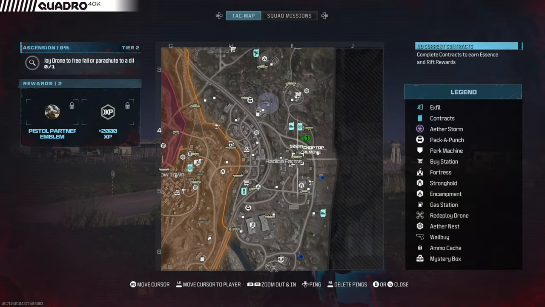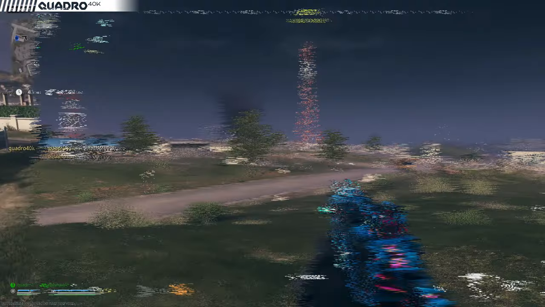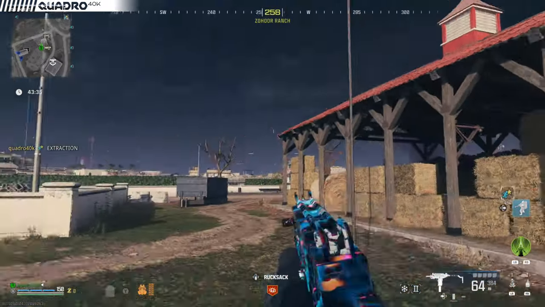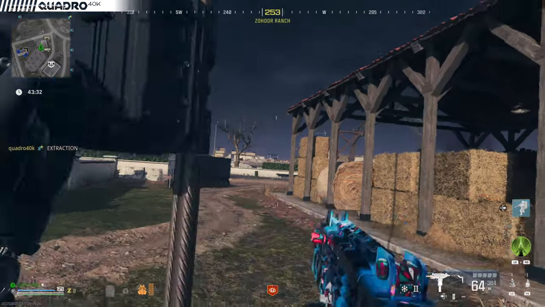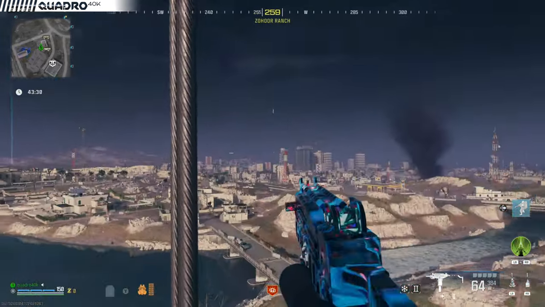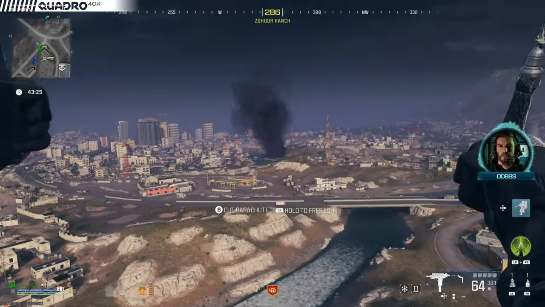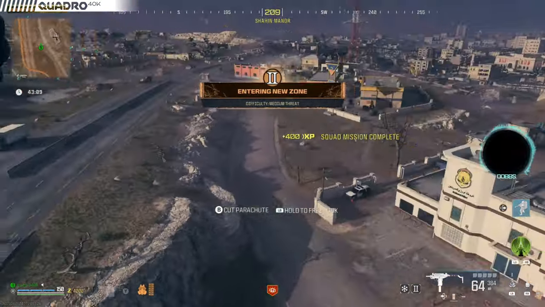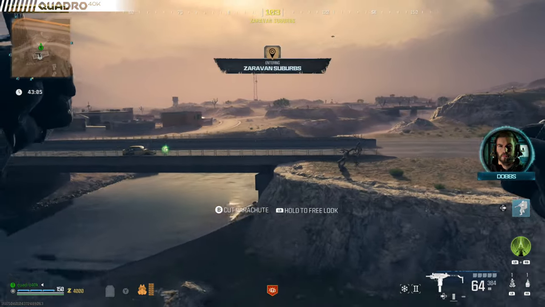The second mission in Tier 2 of Act 2, the Ascension, requires you to use the redeployed drone to travel between threat zones. It is as simple as it sounds. Just find the redeployed drone icon on the map that is reasonably close to a border between two threat zones, get to it, jump, open your parachute and fly towards a different zone. As soon as you cross the border, the mission will complete mid-air. Your random perk reward will spawn on the ground just where you cross the line, so don't forget to go back for it.